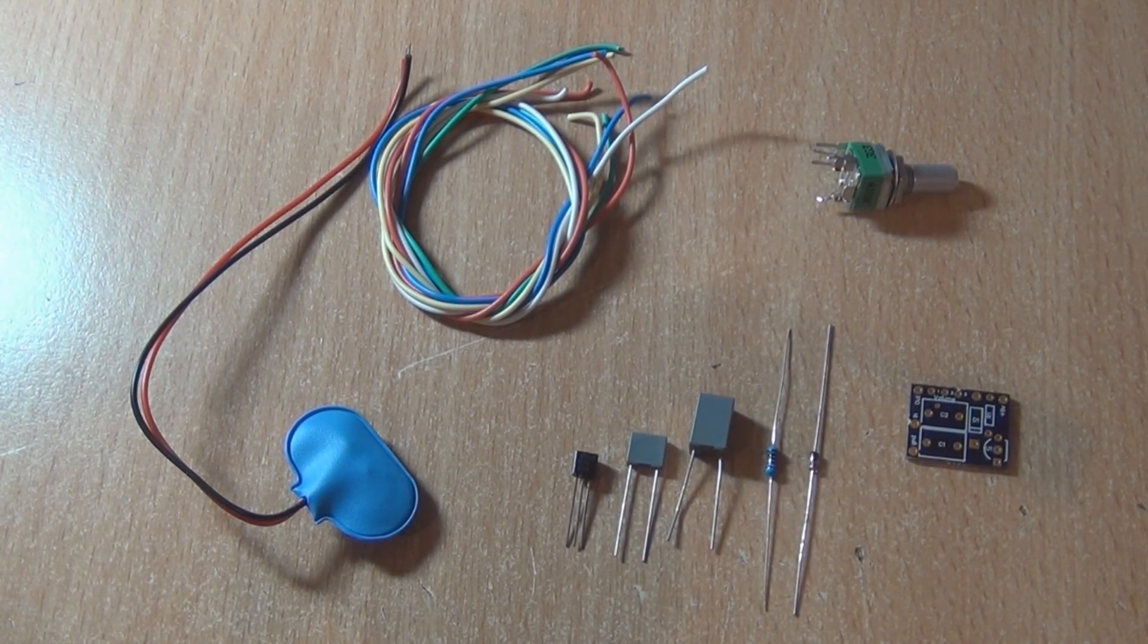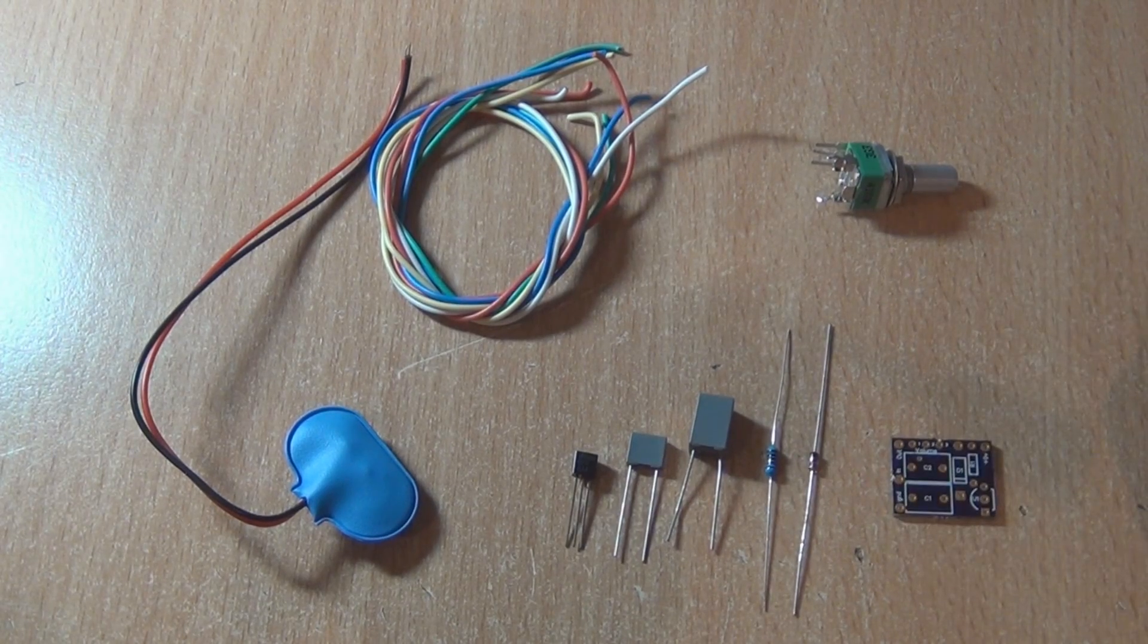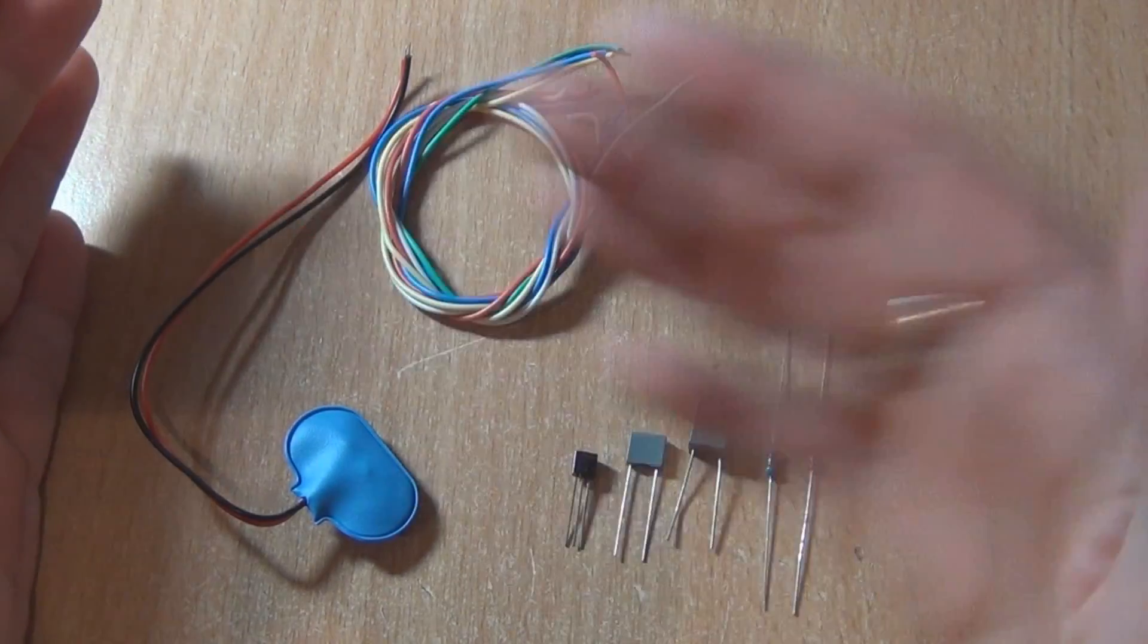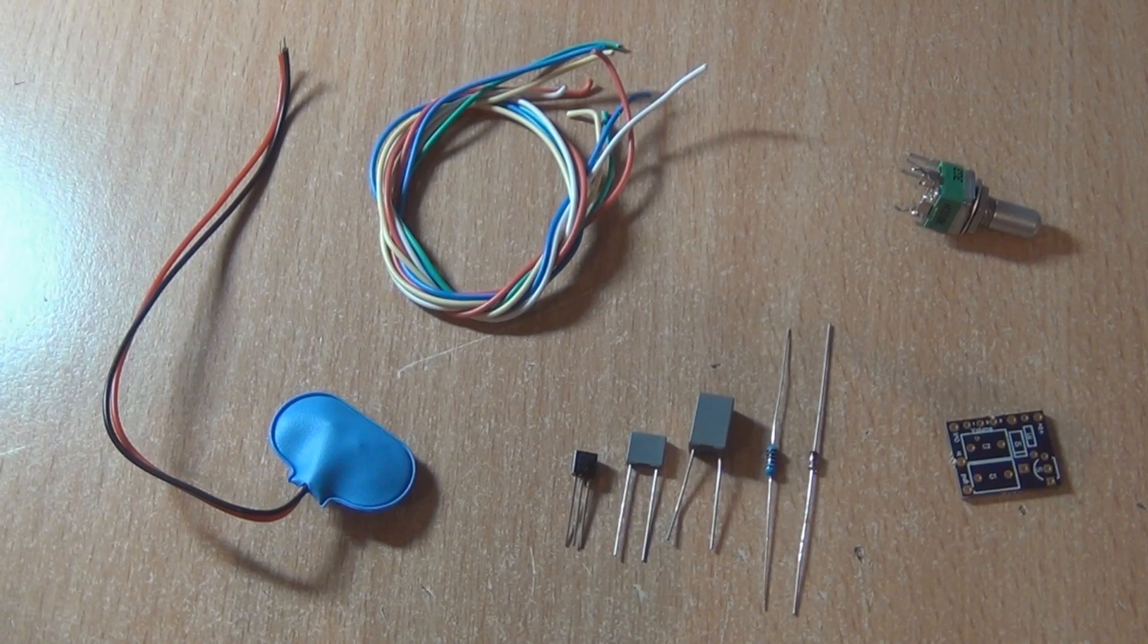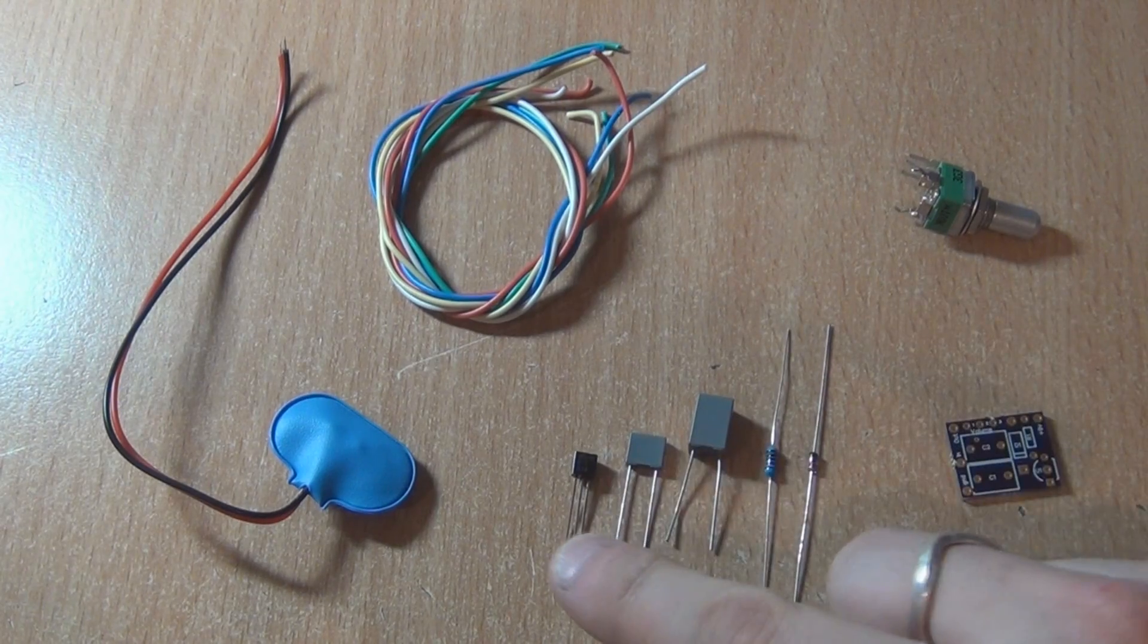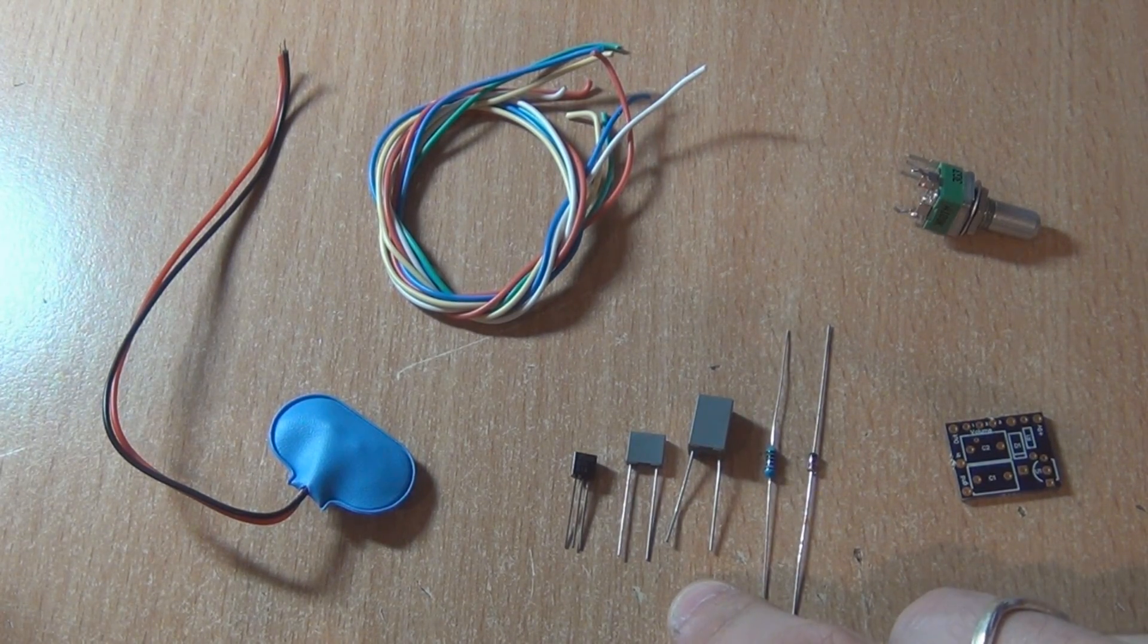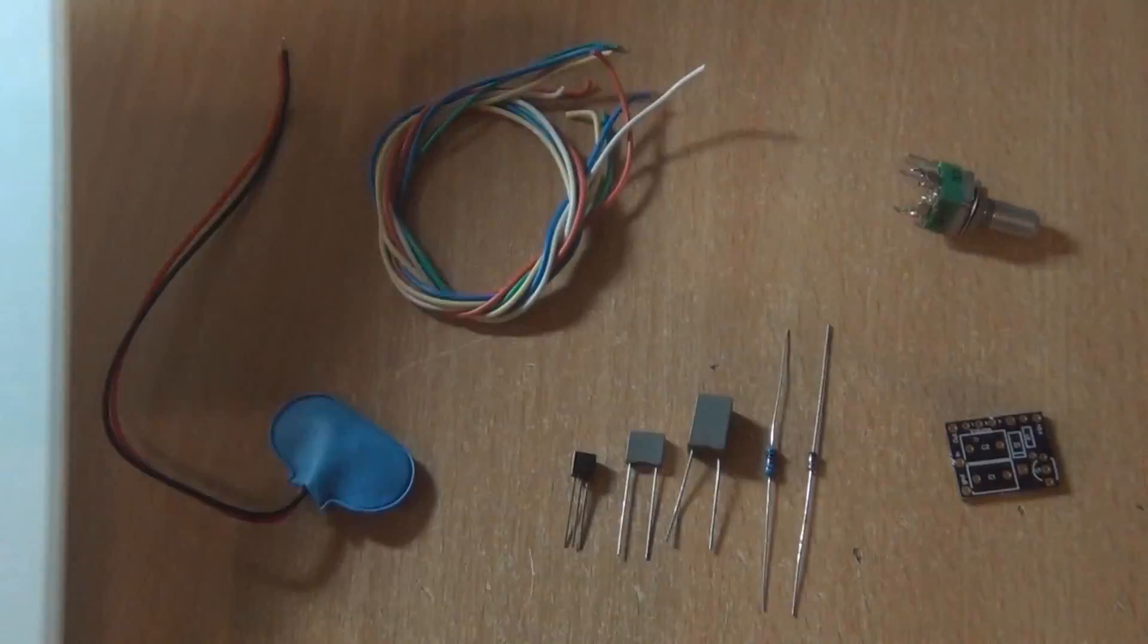So this is what you get in the standard kit. Basically you can, I forgot to mention too, you can actually order the PCB on its own as well. You don't have to order it in a kit form. The potentiometer is an option. If you want the potentiometer you can add it. But this is the standard kit, pretty much everything on that side. You get the wire, the lengths of wire for you to hook it up and test it. A battery snap so you can hook it up and test it as well. You get the MPSA13 and the capacitors and the resistor and the diode as I mentioned before. The two grey ones are the capacitors and the black one here is the transistor which is the MPSA13.